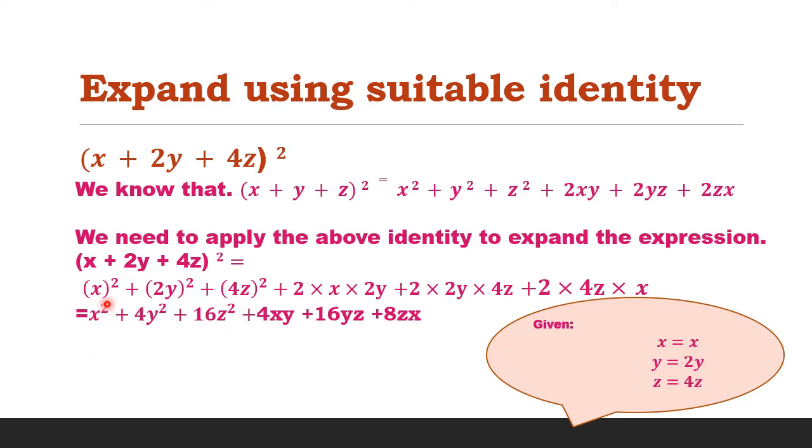Now you can remove the bracket and you can write x whole squared as x squared. But here you see, if you didn't put whole squared, you would have written 2y squared. But actually the answer is 2 squared means 4y squared. Similarly over here, 4 squared means 16z squared. And here you have to multiply the numerical coefficients first. So 2 into 2, 4, then xy plus 2 into 2, 4 into 4, 16yz, and finally 2 into 4 is 8zx.